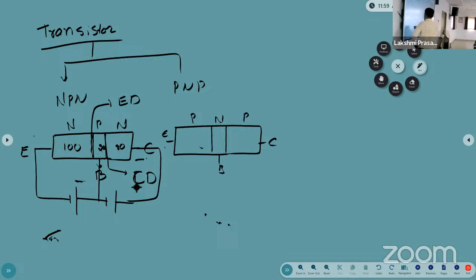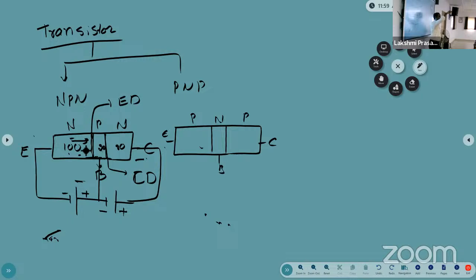Okay, now we are connecting the two batteries. The negative terminal of the battery one is connected to the emitter of the transistor. The emitter is which type of material? Sorry, n-type semiconductor. The emitter is the n-type semiconductor. Charge carriers are electrons. Now what happens? The electrons get repelled, how do they move? Towards the base. What is the base type? P-type. What are the charge carriers? Holes.